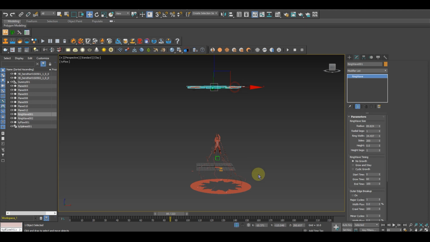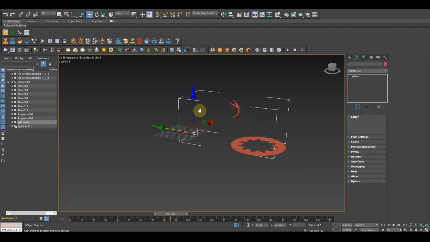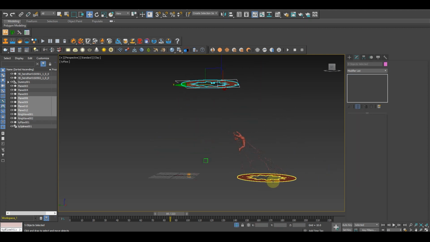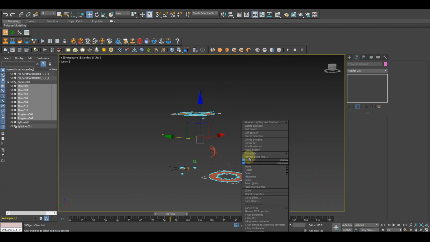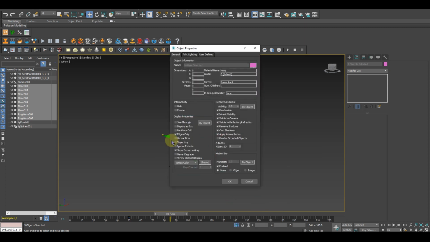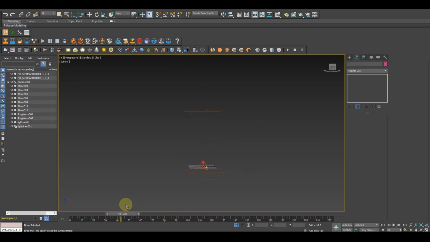So now we have to extend the timing a bit. So just keep it to 220, just like this. 220. And what we have to do is set it up. So first I need to select them. Right click, object properties, and similarly first uncheck the renderable and check the display as box. So what you have is this one. Let's have a look.